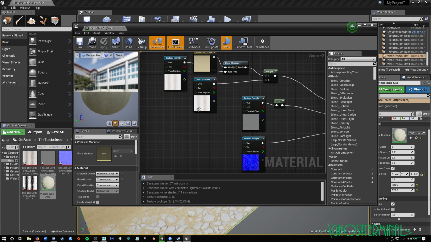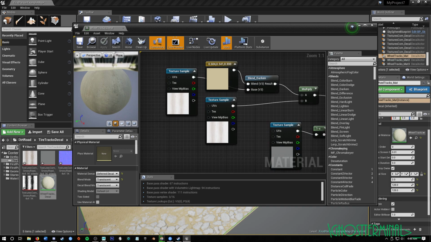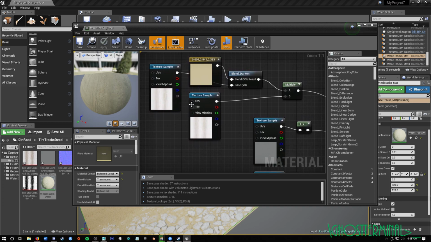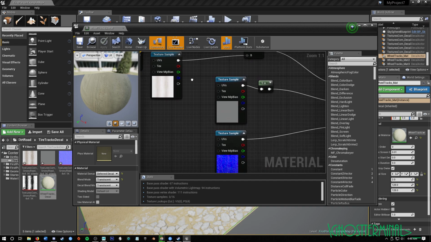So as you can see, for this one, to really get the detail and a better color for that dirt track, the grooves and the tire grooves and everything, I wanted to tweak the color a bit, darken it, and then I multiplied it by itself to get a good amount of that detail back after changing its color.